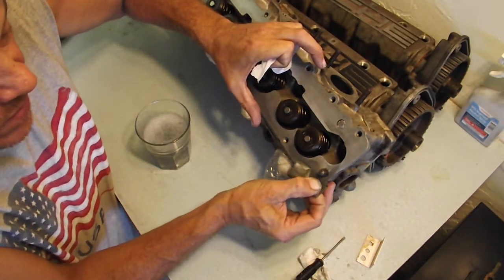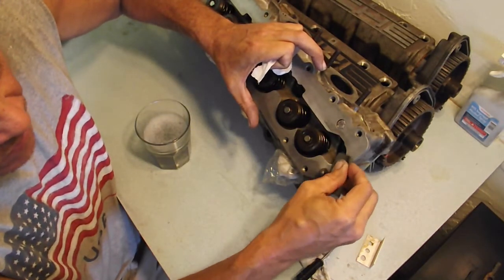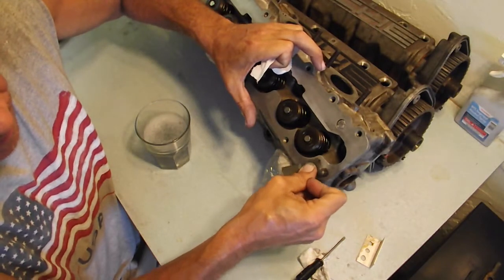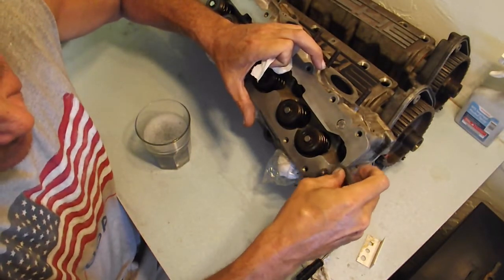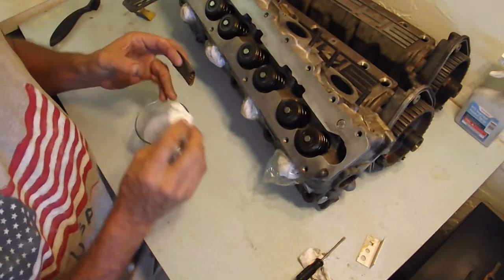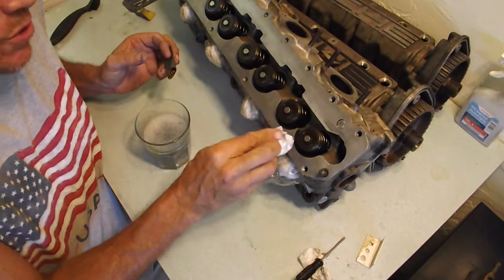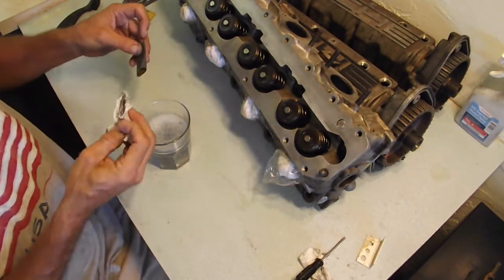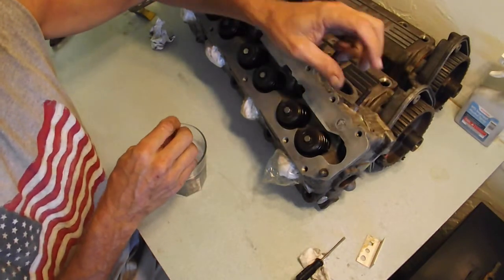With these cars, if something doesn't want to come out easy, then find out the right way to do it before you try to do something that you don't know how to do right. Or you could just make a mistake by doing your stupid idea. Your stupid idea might be the right idea, but you might not do your stupid idea right. So then your stupid idea really proves its stupidity, if not done right. The credibility or the stupidity of an idea is only borne out by whether or not it works. A lot of times when people say something's a stupid idea, it's like, well, yeah, I guess if you don't know how to do C, D, and E, then it is a stupid idea.